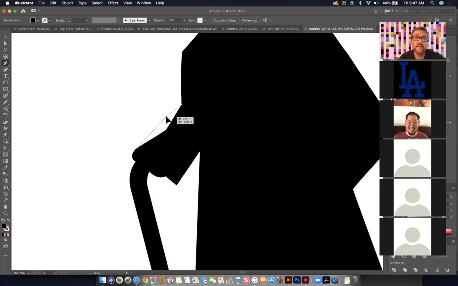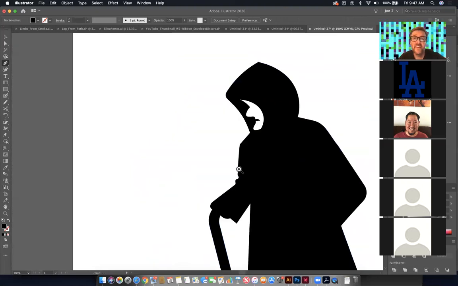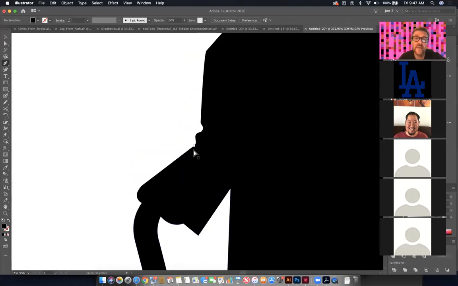So like here, I might decide we need a couple more wrinkles where the sleeve buckles up. The fabric buckles up here where it's going into the sleeve. And then all of that would need to be rounded off a little bit. And you could then add some detail on top of that.